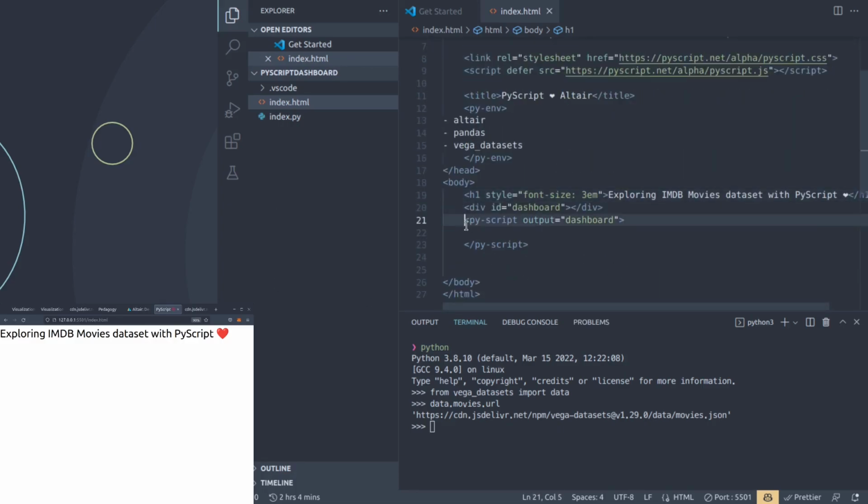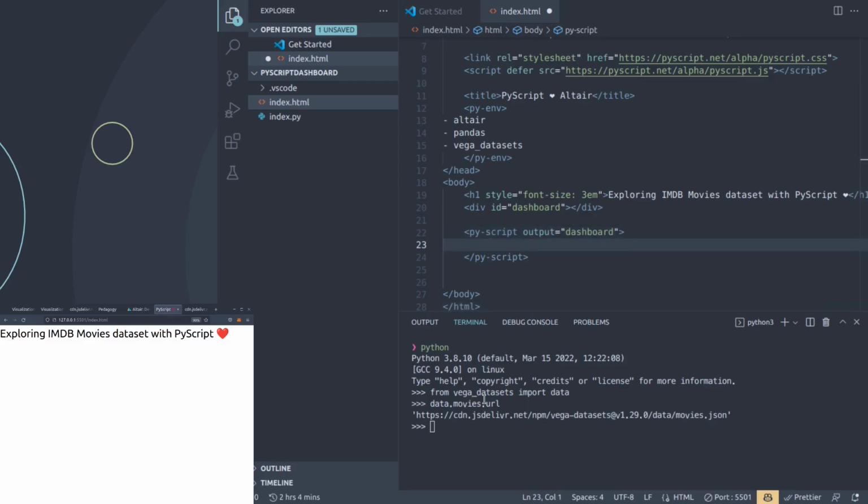And now we just have to continue to develop this PyScript, because whatever we bring in here, we just have to do the same thing as what we have here. So what do we have here? We have from vega_datasets import data. So let's do that. What else do we need? We will need Altair. That's almost certainly the first thing we want, because otherwise, what are we going to use to develop the dashboard? So import altair as alt.